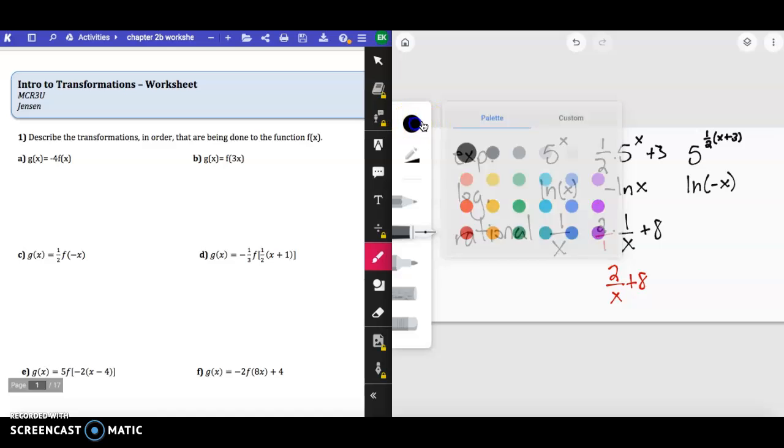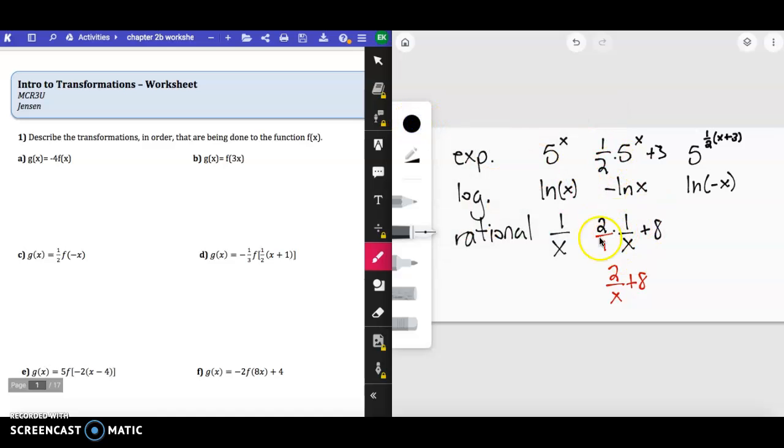And so that's all vertical stuff that's happening. There'd be a vertical stretch by 2 and up 8. Or if it was happening inside of your function, it all has to be down here in the bottom, and it would be 2 and then an x plus 8. This would be a horizontal compression by 1/2 and then left 8. Right? So those are examples of ways that you could see inside and outside of different function families.